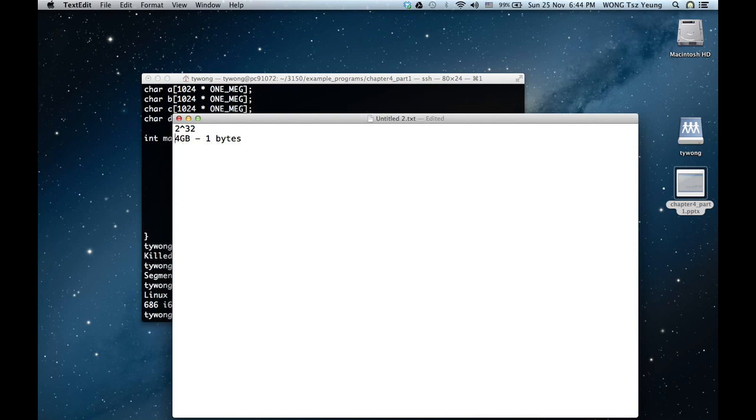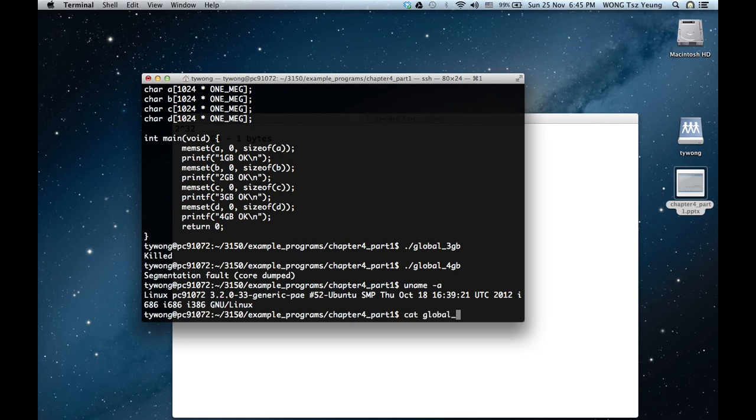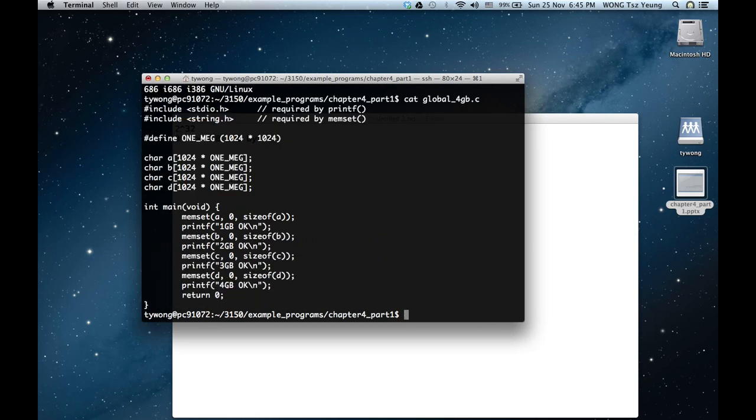I mean the valid range, from 0 to 4GB minus 1. Wow. Then that means our previous demonstration, I cheated you guys. I cheated you by having this program allocate what seems to be 4GB of memory. I can compile it, but the compiler didn't know that you are doing such crazy stuff. So it allows you to run, and as a matter of fact, this is a 64-bit computer. You go beyond the limit, you have an overflow. So that means I will have big trouble.